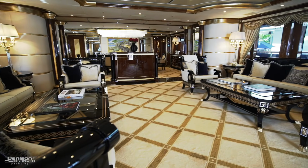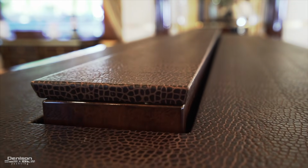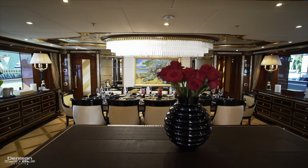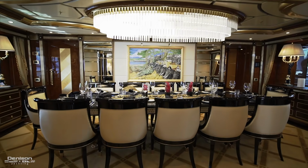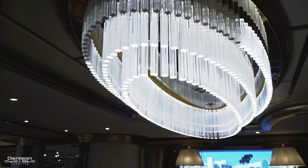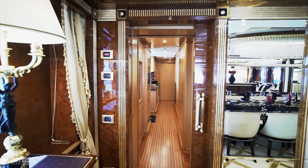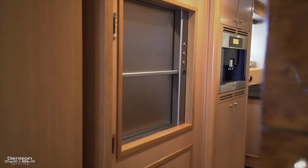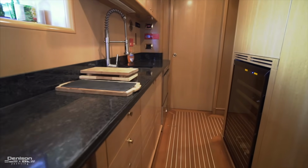In the middle here we have comfortable seating on both sides. And a pop-up TV separates the dining and seating areas. Further forward is your formal dining, capable of accommodating up to 14 if we expanded the table. Look closer and you'll see a crystal chandelier overhead with surrounding gold accents. Connected to the formal dining area is a crew space located to port. It has a dumbwaiter to bring food to the upper decks and a stew area to prepare coffee or drinks.